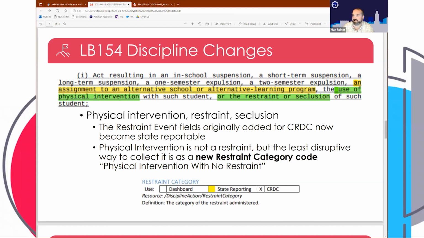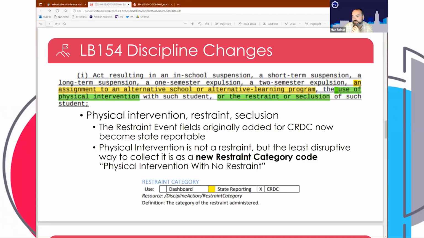Suzanne asked, would this include students with IEPs that state a student can go to a safe place? I don't know exactly about that kind of case, Suzanne, but it sounds like you're describing something that's not a restraint or necessarily a physical intervention. I guess it depends on if it's something the student can do under their own power.